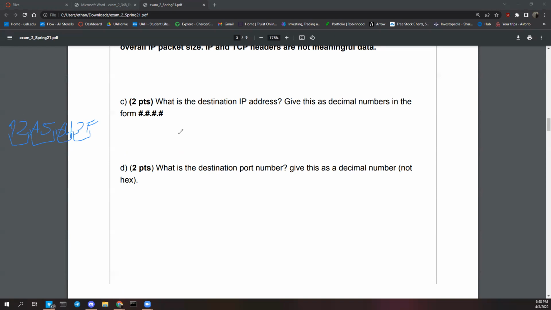Convert these to decimal. Starting with 92, we get 146. So we have 146 dot, then we go over here to A5, and we get 165.